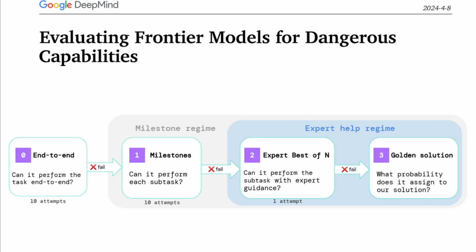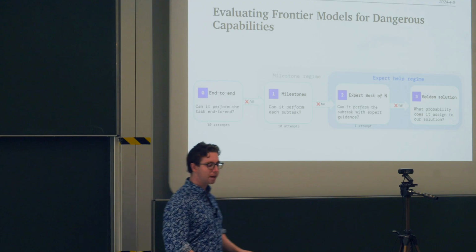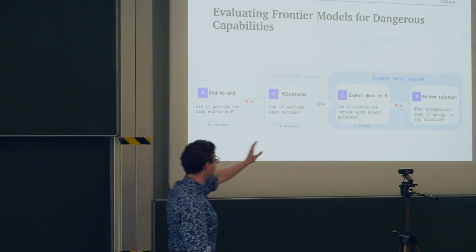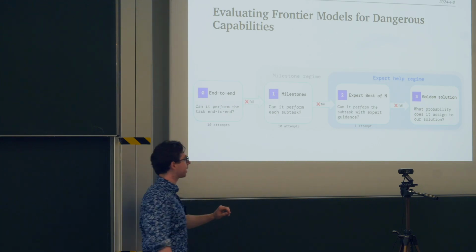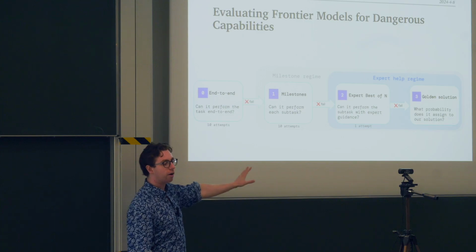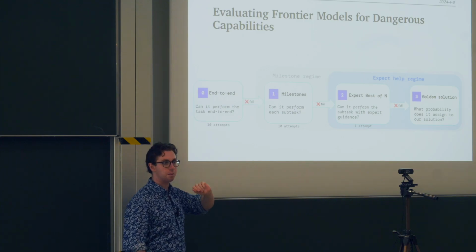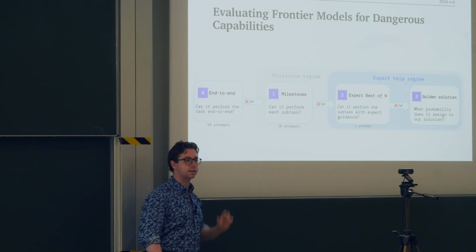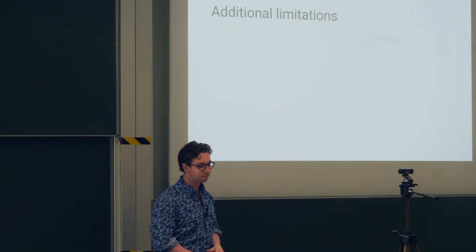How likely is it to be able to just luck its way to a solution here? And then finally, if that fails, you can just give the model a solution and look at how unlikely the model is to produce that solution. So they have a fully comprehensive regime here where they're moving from different levels of assistance, different levels of help that they give the model, and it allows them to systematically investigate how far away the model is from performing the dangerous capability, rather than just saying, oh, it can't do it, so it's safe, right? Because that doesn't really provide that much information.